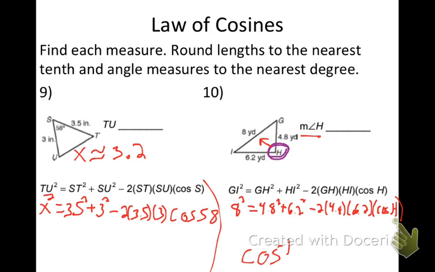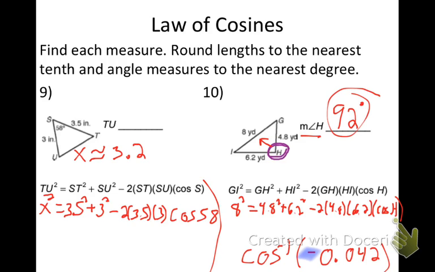Now in this one, cosine inverse, you get negative 0.42, something like that. Is that right? It is okay if you have a negative cosine inverse. Some people earlier this morning were like, well, I just left off the negatives. I thought I did something wrong. No, it's okay to do cosine inverse of a negative because your answer is actually going to be about 92 degrees. If you do the positive, you get 88 degrees. So you have to make sure you include that negative.